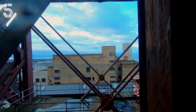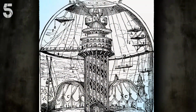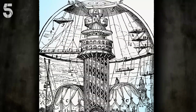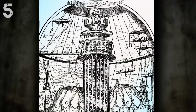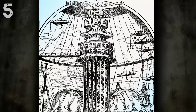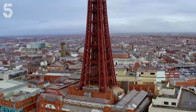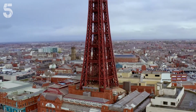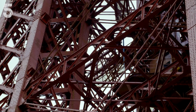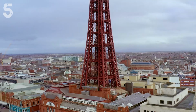Victorian ingenuity also provided a means of getting to the top. The world's first ever powered lift was built in 1823 by British engineers Burton and Horner. Their steam-powered ascending room gave visitors to the London Coliseum in Regent's Park a panoramic view of the skyline, but it was slow and unreliable. So the designers of Blackpool Tower turned to the latest in lift technology. 3 gas engines powered 2 hydraulic lifts, capable of whisking visitors to the top in around 60 seconds.